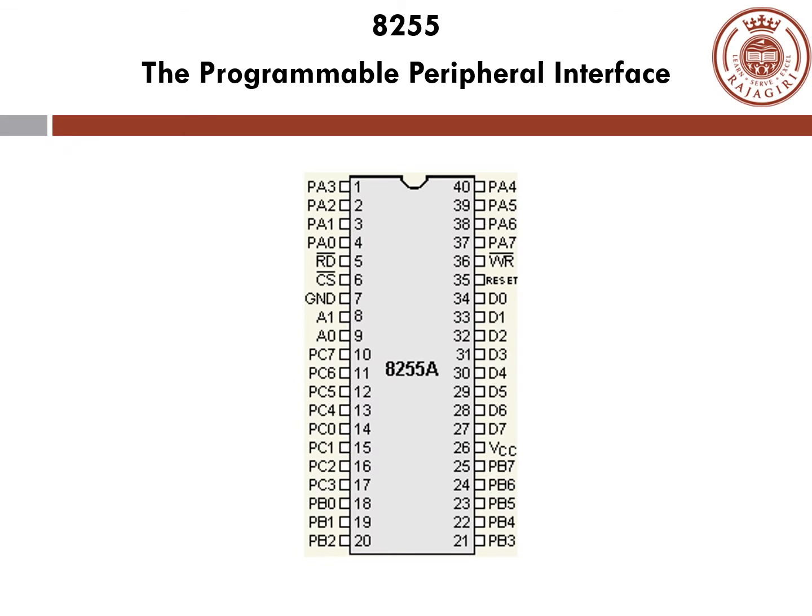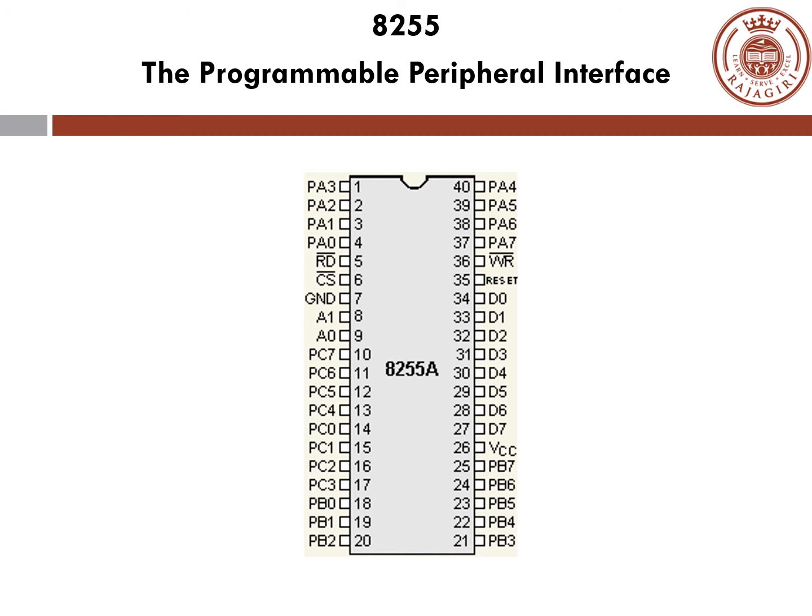The 8255 is a programmable parallel I/O device. It can be programmed to transfer data under various conditions from simple I/O to interrupt I/O. It's a flexible device that can be used to work with almost any kind of microprocessor. It has 40 pins as shown in the figure, with 24 pins dedicated to I/O ports.